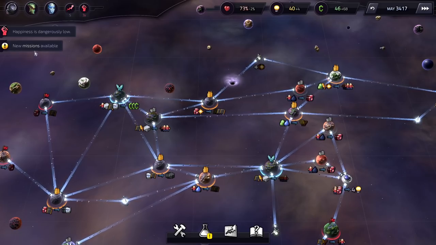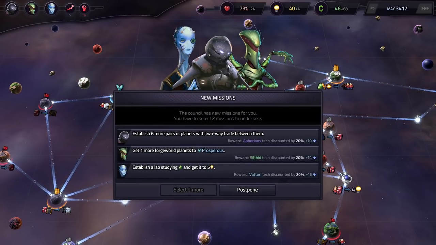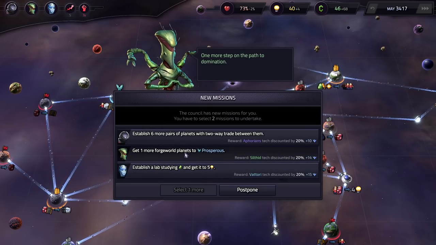All right, so that's that done. Let's look at the missions. Two-way trades, one more Forge World planet, a lab studying biomass. LMAO is what I have to say to that. That is Orbital Potato's official comment on the matter. This is easy. That's a given. We have a route map for that happening, right? Literally super easy. One hyper lane away.